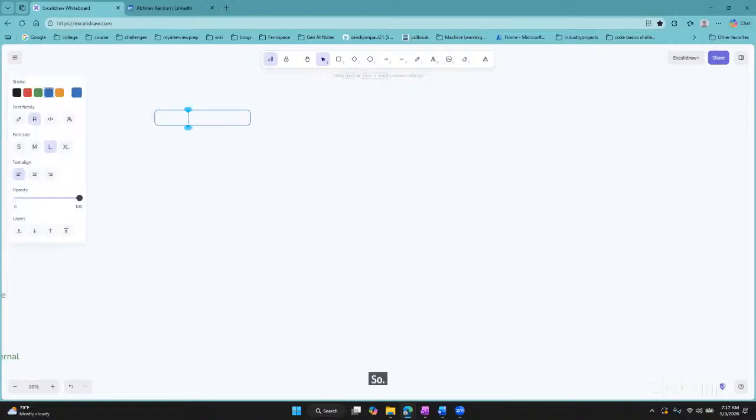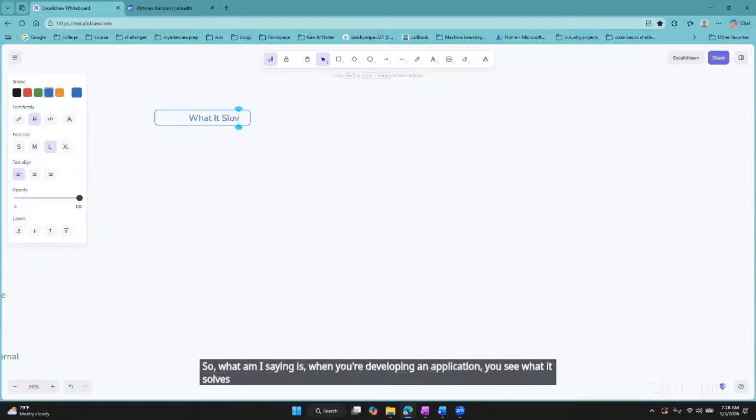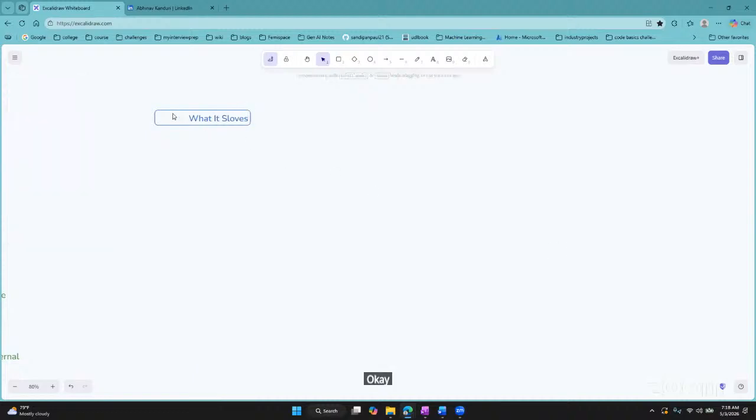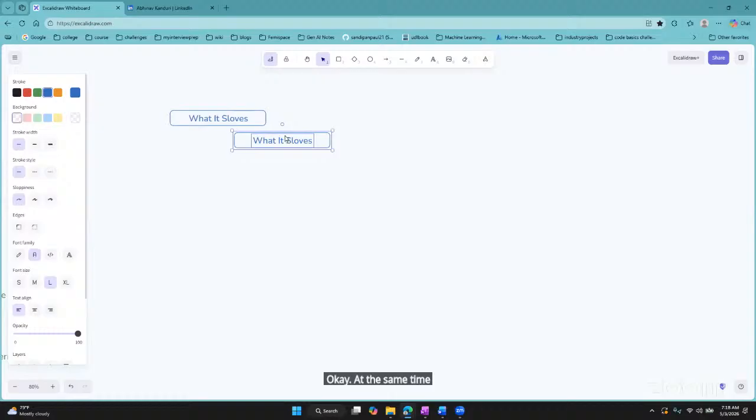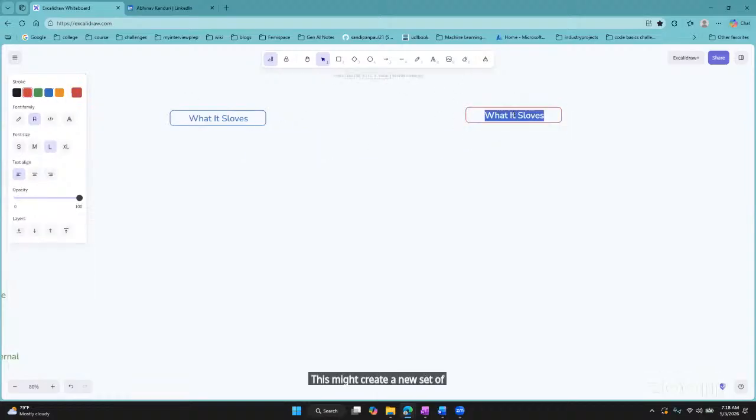What I am saying is, when you're developing an application, you see what it solves. At the same time, this might create a new set of problems, or you can say it introduces new problems.